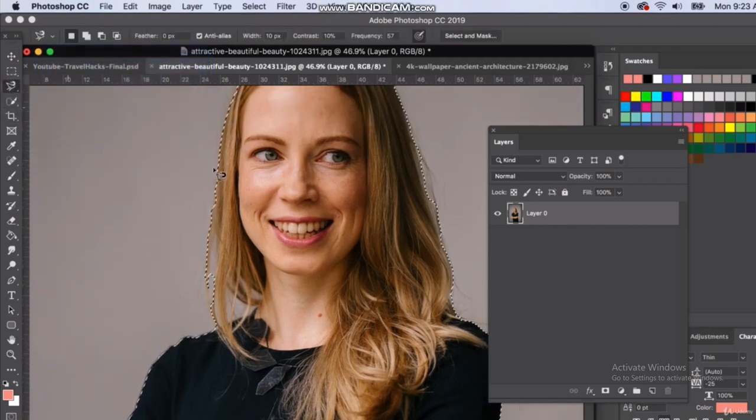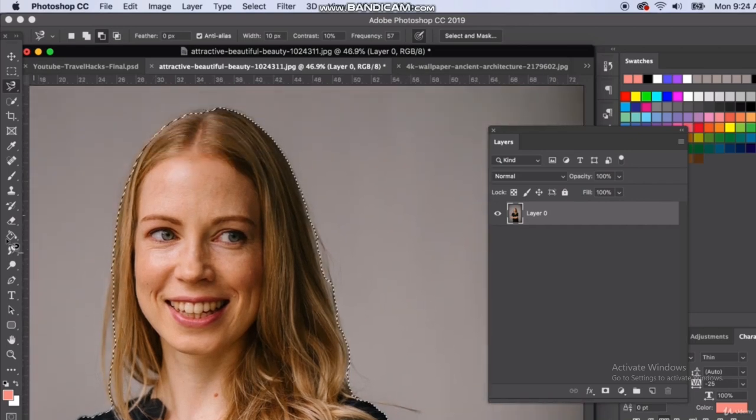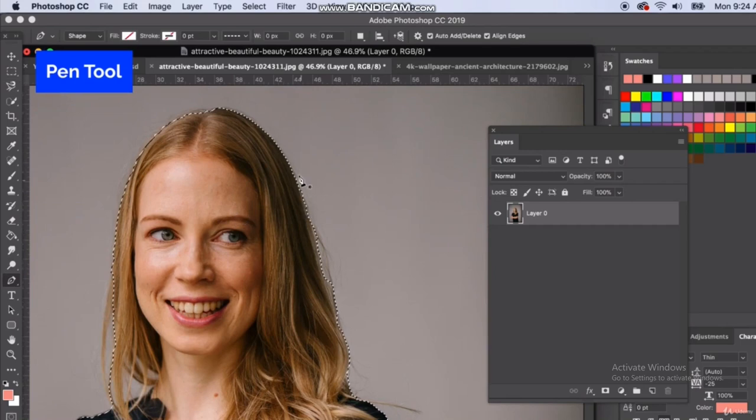Sometimes I like to get my magnetic lasso tool, and let's say I need to probably deselect and kind of choose where her hair goes here. So I'm just going to either add or subtract. I'm going to go ahead and subtract and kind of see what it helps me do here. And I might need to go in with the pen tool to make better selections. So let's do that. I have the pen tool, and I am just going to make this a smoother selection. And I love the pen tool when you have lots of little curves like this. It just makes a more natural cutout.